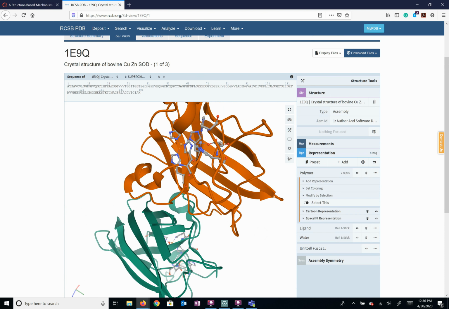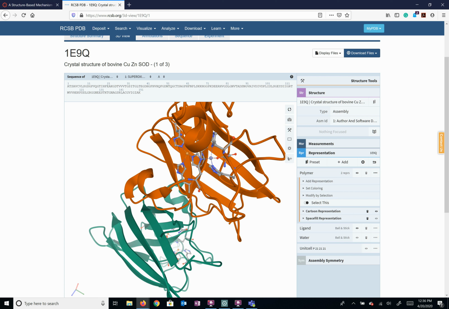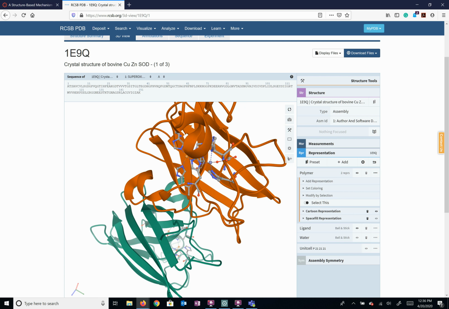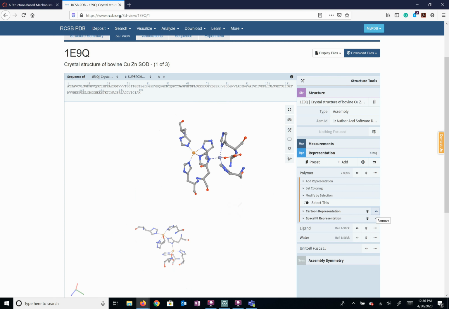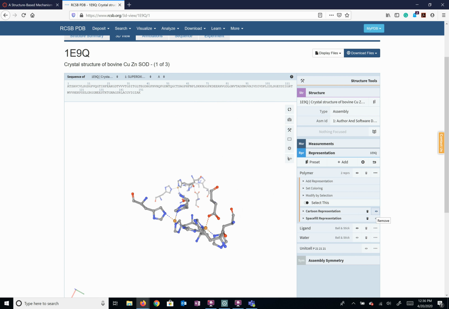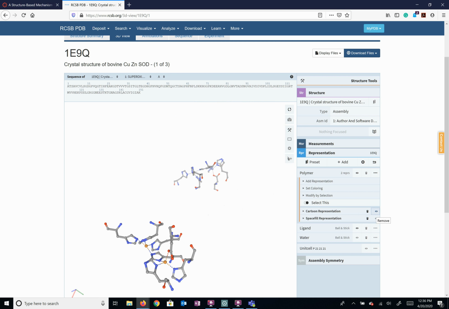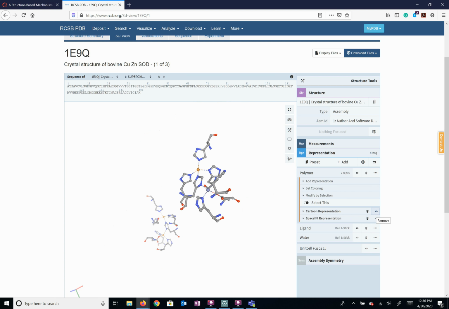So here is our crystal structure. This is bovine copper zinc superoxide dismutase. I'm looking at the ribbon structure up here in orange. Let me get rid of that. You guys can see there's two active sites down here. This is just the copper-copper version, I believe, which is going to work in much the same way. But here's the copper-zinc version up here, which is what we want to take a peek at.